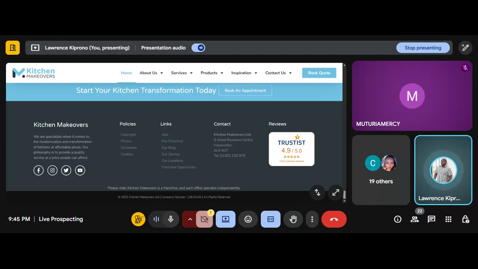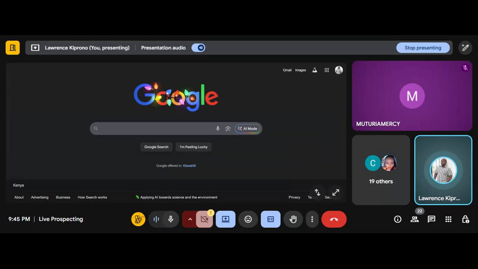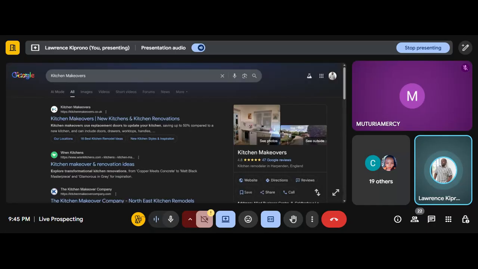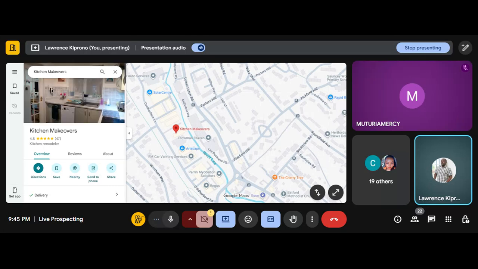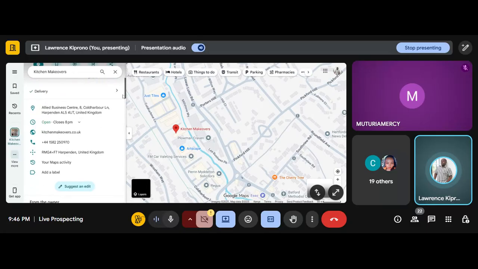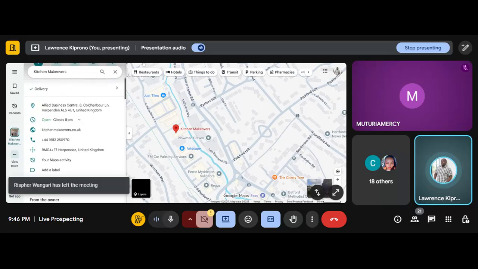Now, the next thing I would do is maybe go to Google. Then I'll want to see the business because it should be in Google Maps. So here it has 47 reviews. I hope these are up to date. So they have 47 reviews. Then I would also be interested in ensuring this phone number is the same one on the Facebook page.